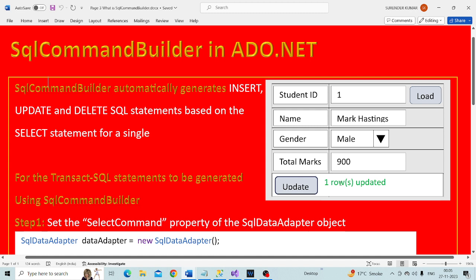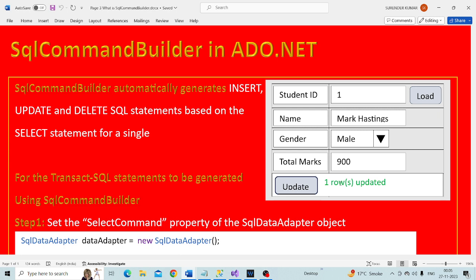We use the label control to display status information, like if we click update button, one row updated. Okay, so we have the required user interface, very straightforward HTML.